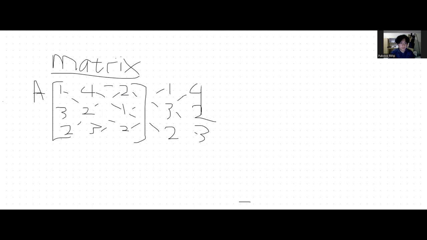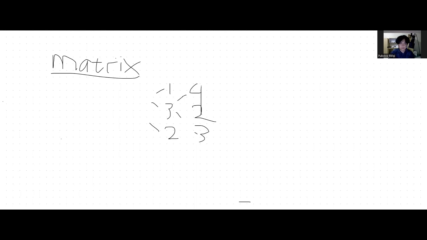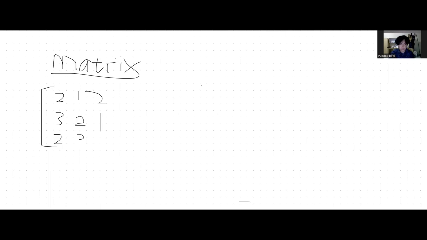I'm going to erase this first. Okay, now the question I'm about to show here, I'm going to write it right now. 2, 1, 2, 3, 2, 1, and 2, 3, 2. So now we're going to multiply them. 2 times 2 is 4, 4 times 2 is 8. So we put it here, and plus 1 plus 1. There are no extra columns yet, so we're going to have to add the first two columns.